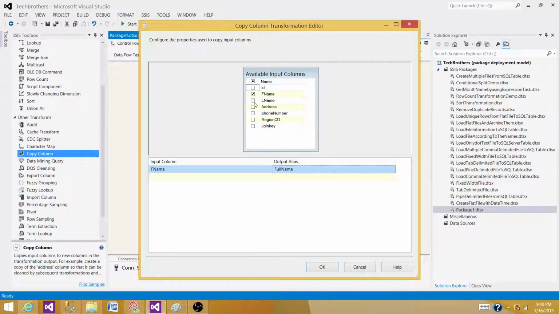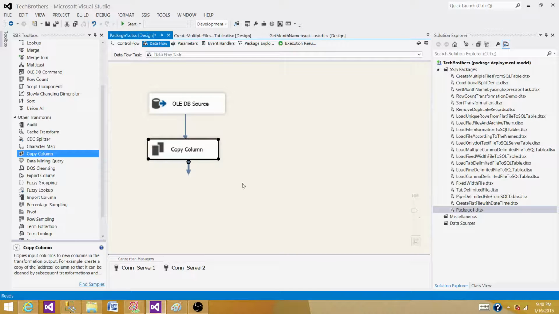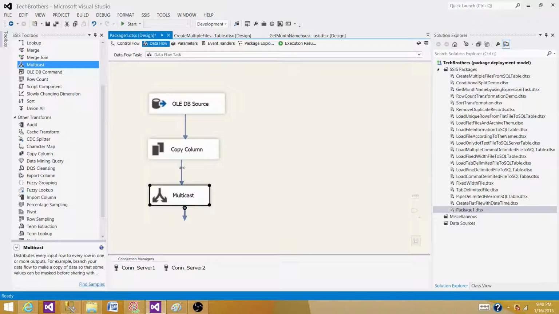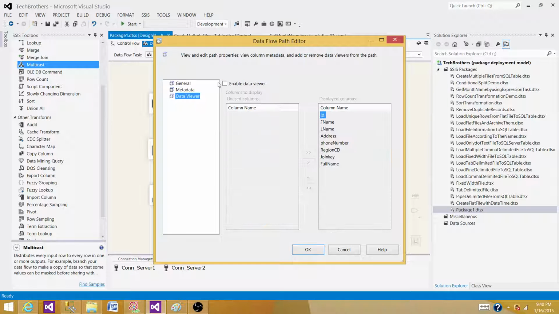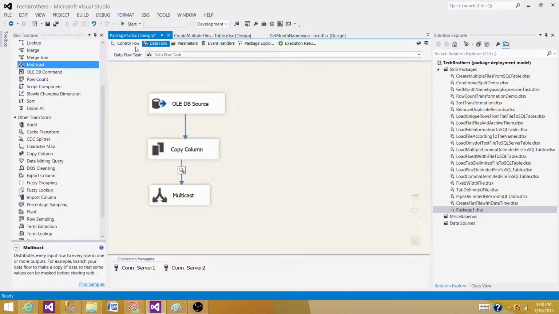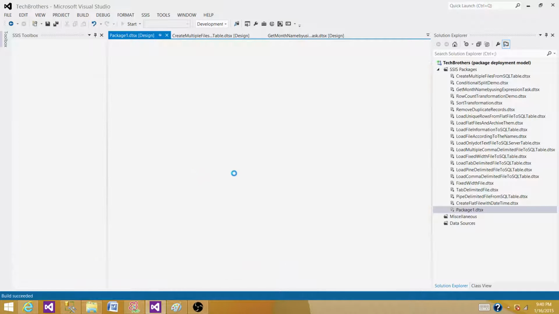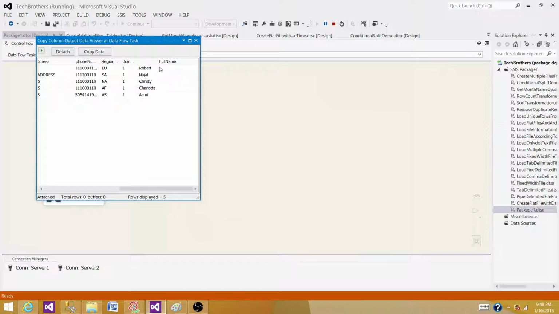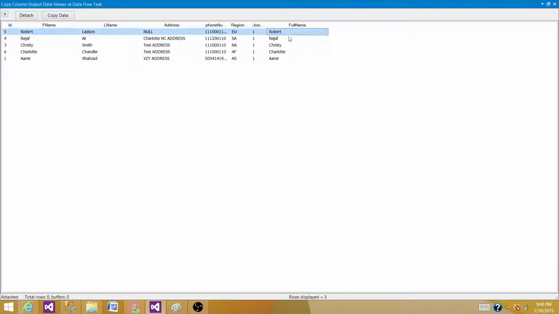We can create the copies of all those columns what we want, and then hit OK, and then we can bring the multicast here and join our copy column transformation to the multicast. We are using multicast just for the test purpose, so I can show you data by using the data viewer. Now if I run this one, what we see? We are going to see a new column output that's generated from the copy column from our F name, and now it is called full name. Let's take a look. We have first name, F name here, and now go all the way here, we have another column that's called full name. That's exactly the same like our first F name.